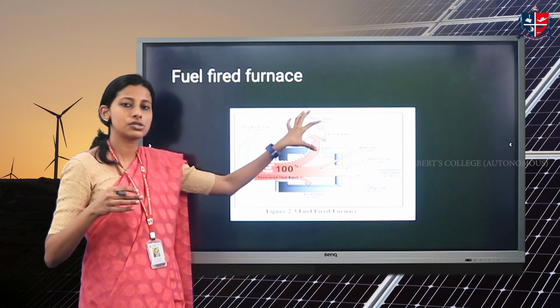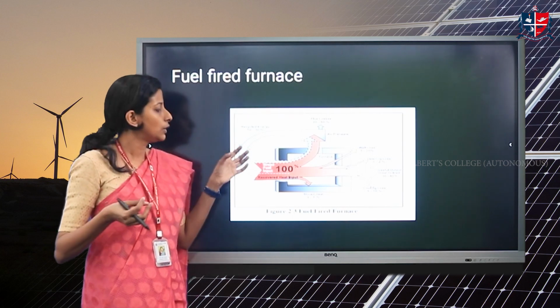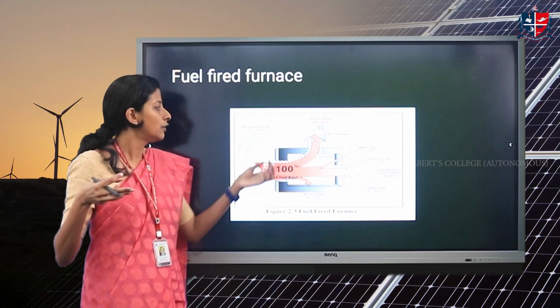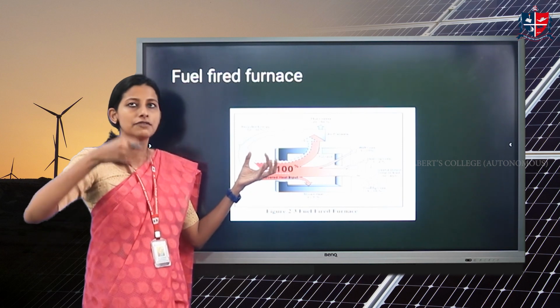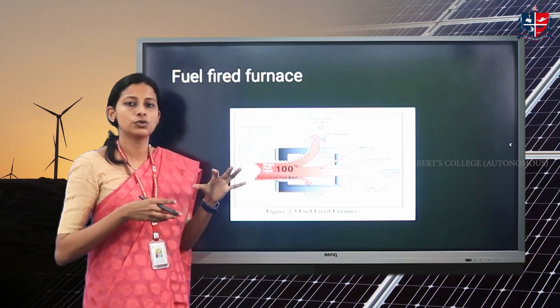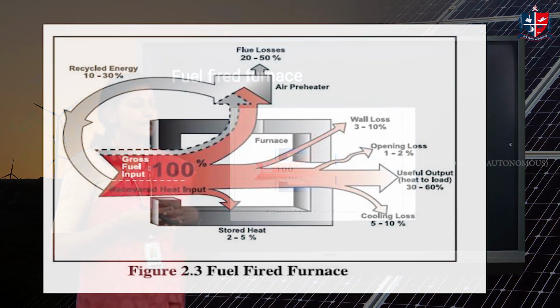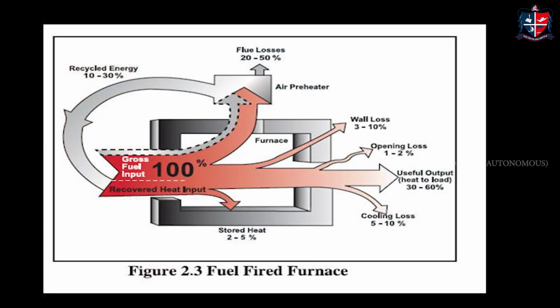We have the main important loss called the flue loss. What does the term flue mean? Flue means the waste smoke. When you heat a material, a lot of smoke gets generated. We have seen this when traveling through roads, smoke coming out of big manufacturing plants. The waste smoke is called the flue gas, and it accounts for almost 20 to 50% of the loss. When combustion happens, a lot of smoke is generated into the atmosphere. That heat was supposed to be effectively transferred to the load, but that didn't happen, due to the quality of fuel or something else. That accounts for 20 to 50%.